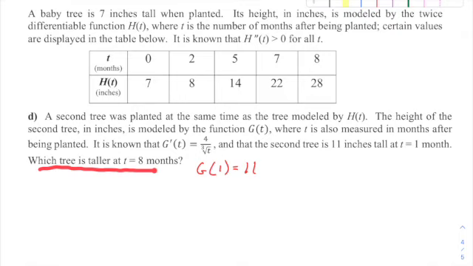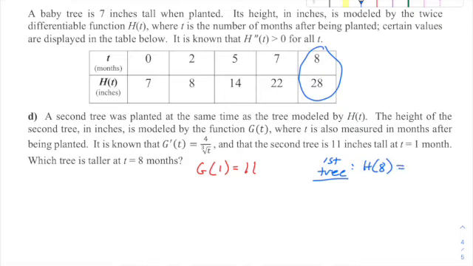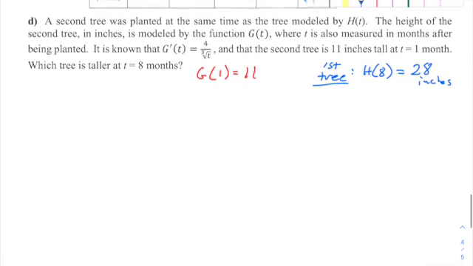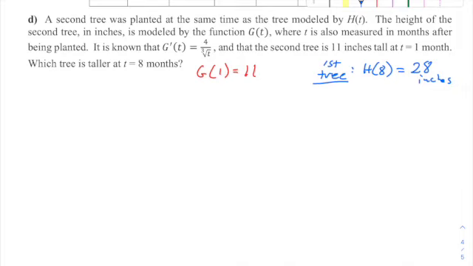And it ultimately is asking which tree is taller at 8 months. Okay, so we need to know how tall each tree is at 8 months. We already should know that for the first tree, because you just look at the table at 8 months, that's what this is showing you. The height is 28 inches. So you just got to know whether the second tree is taller or shorter than 28 inches. And so this is a classic way to incorporate a little integration, a little antiderivative. I'm assuming this would be a non-calculator kind of question. That's the way I've approached this, at least.